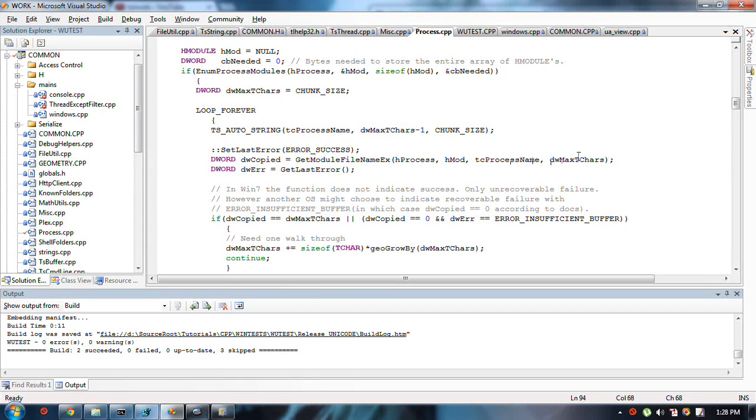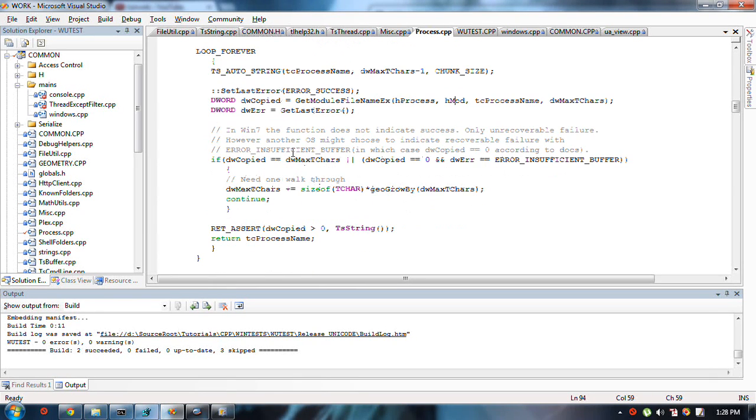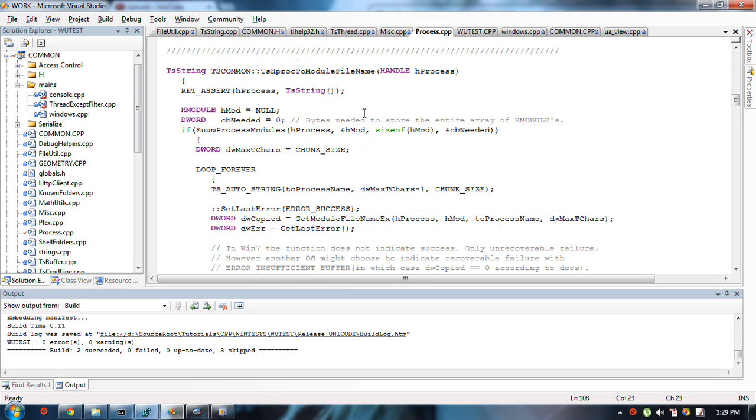I'm getting the process name at least for the first module. I'm bumping up the size until I get it, and then return process name.